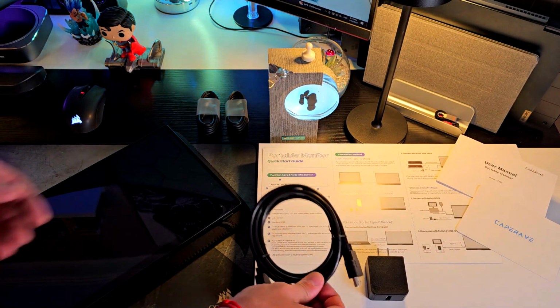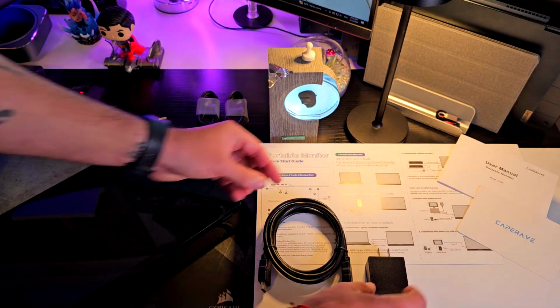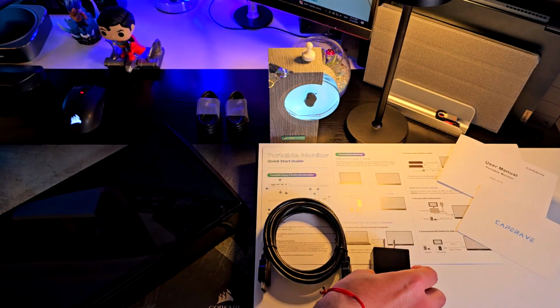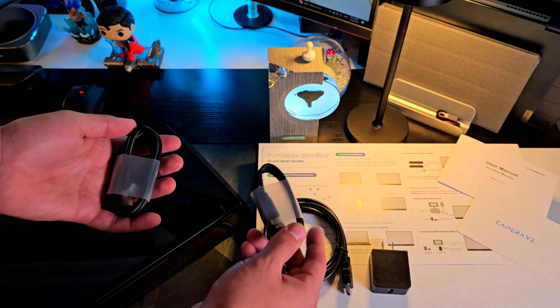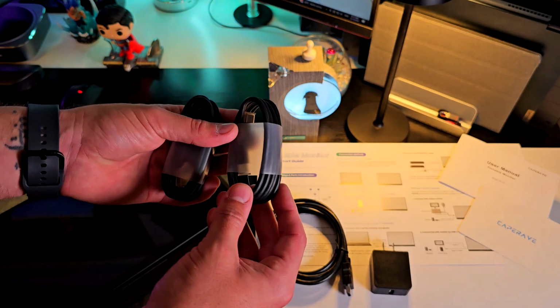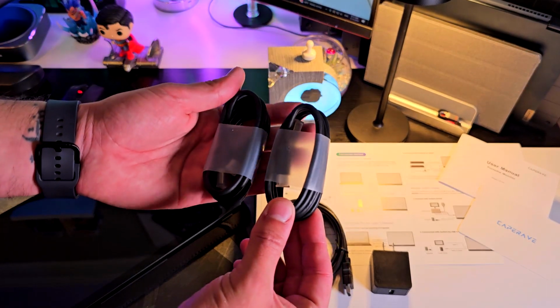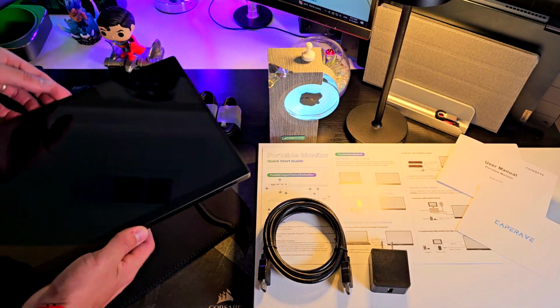Right here, you're gonna find the HDMI to HDMI cable, which is included. You're also gonna find the power outlet for the power cable, and you're also gonna find two cables. One is gonna be for the power outlet. It's gonna be the USB-A to USB-C, and the other one is gonna be the USB-C to USB-C. And right here, this is the actual portable monitor.